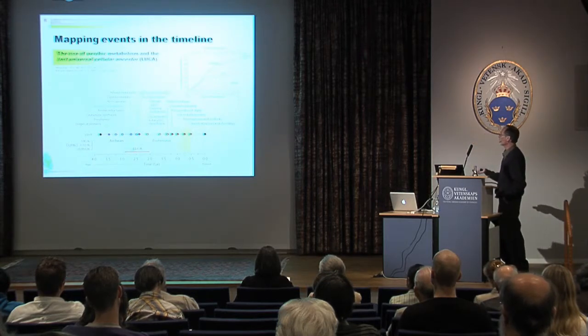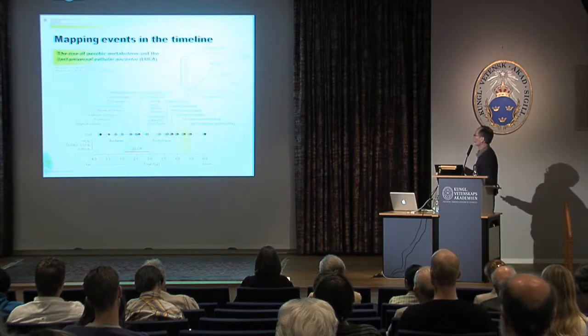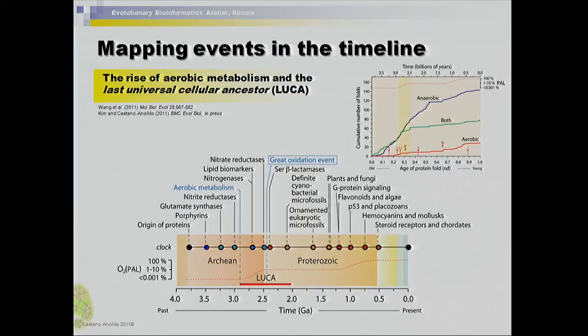So we've done this, and in order to prove the concept, we explored metabolism and determined all enzymes that were aerobic, anaerobic, or that have both features. And we find out that aerobic metabolism comes 4 million years before the great oxidation event that has been very well timed by geochemical and isotopic fractionations and many other techniques. So this is interesting.